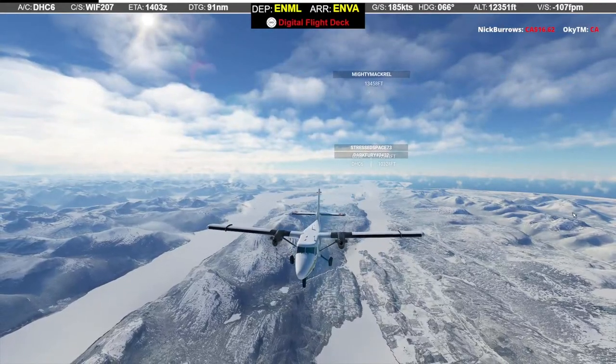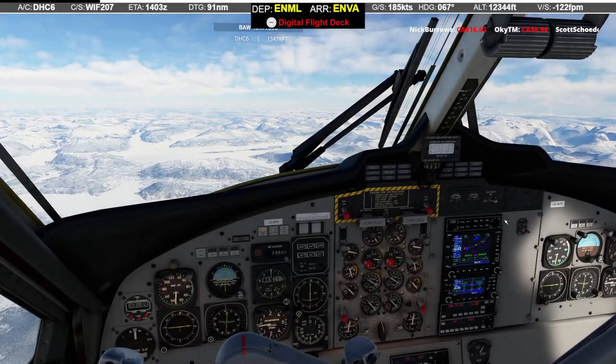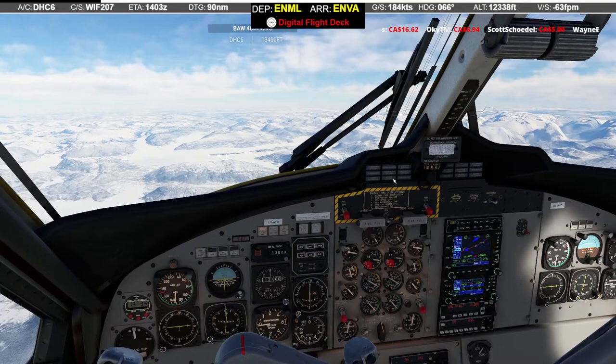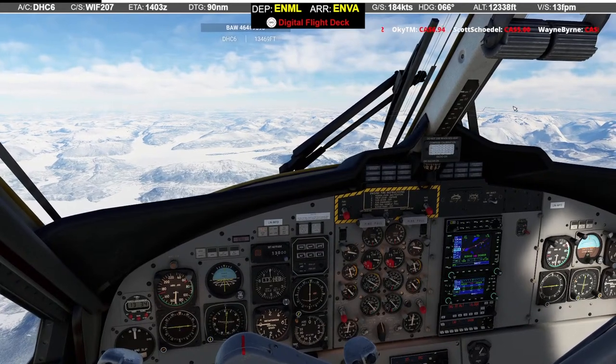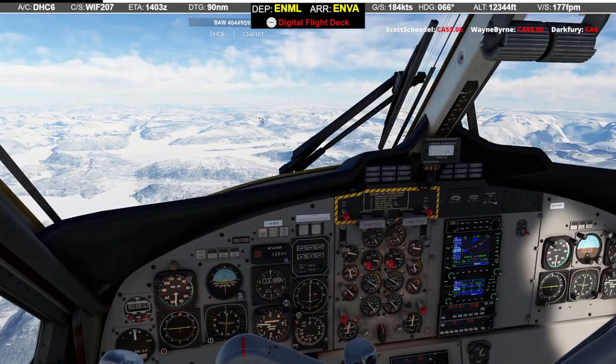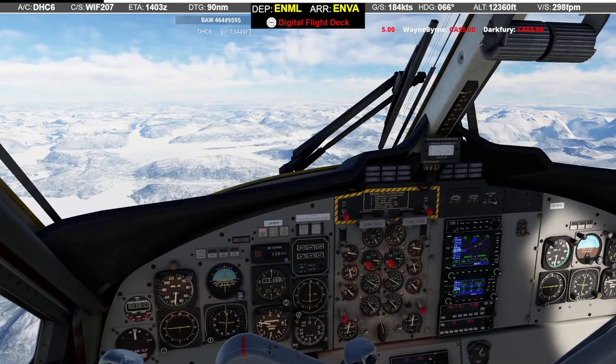And there's the rest of the guys behind us. So you can see we're flying up the glacier there. Basically, we're coming up to another big one where we're going to come inland a bit and then arc over. And then we're going to turn down and fly down the glacier, descending in between the mountains and everything.